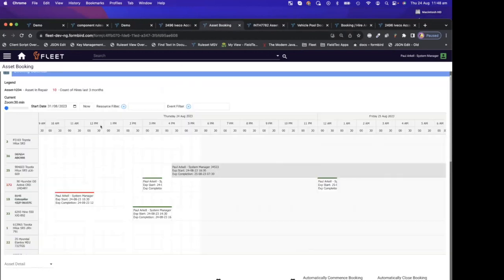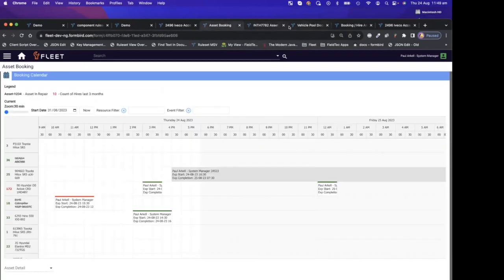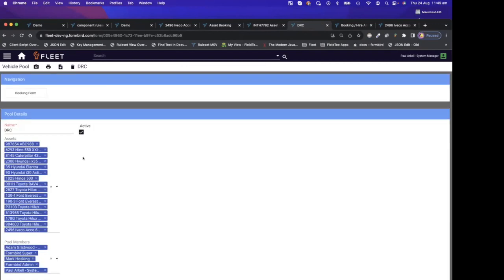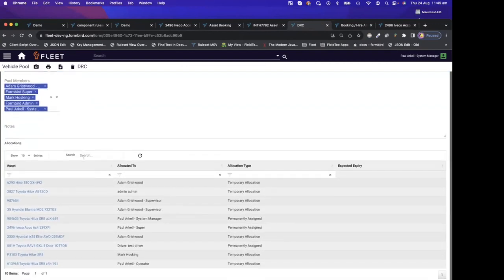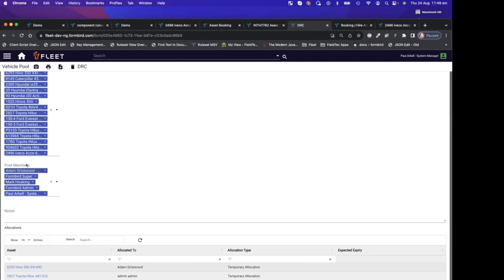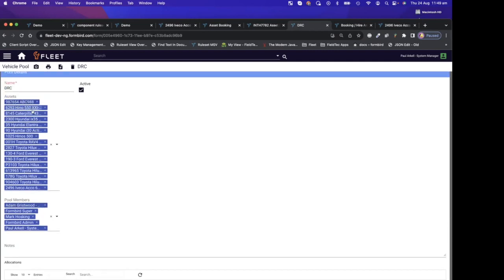How do these assets work? We have what's called a pool. A pool is an asset vehicle document, a document that describes who's available for which asset. So if you're a member of the pool, me, I have access to these assets.